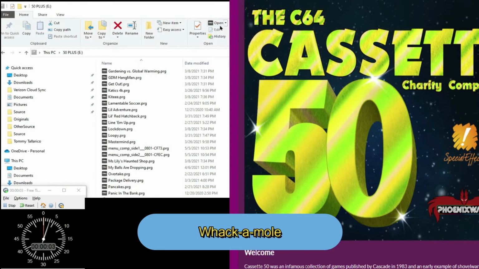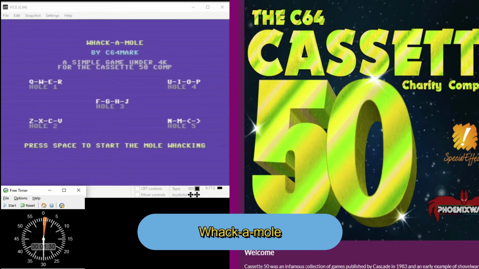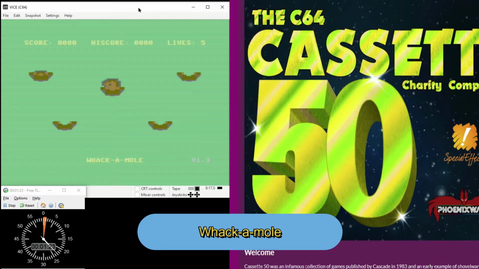So next up is Whack-A-Mole, and let's check it out. Let me start the timer. Is this a C64 Mark game? It is. Another one. Let's press the space bar. So I have to know the keyboard to do this one. Okay, I see.